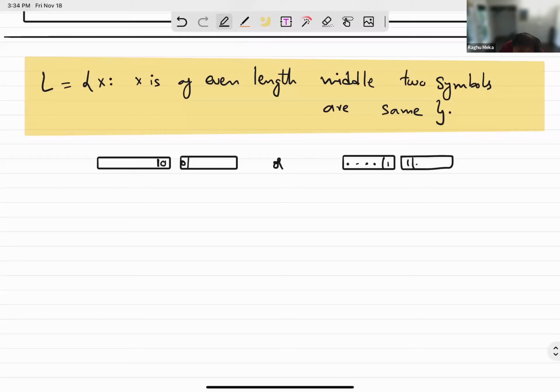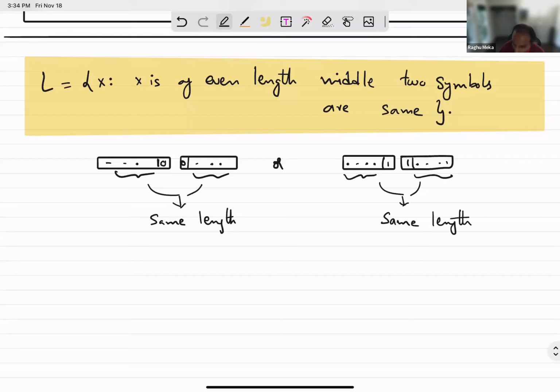And whatever comes in the remaining doesn't matter as long as they're the same length. So what would be a grammar which can generate such a thing? Any suggestions?